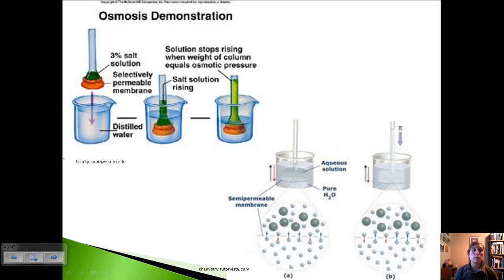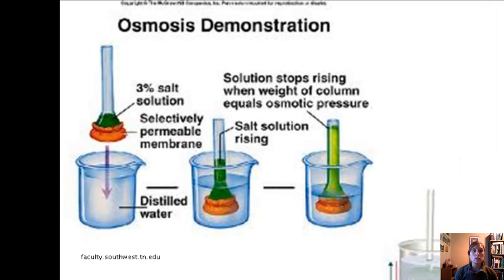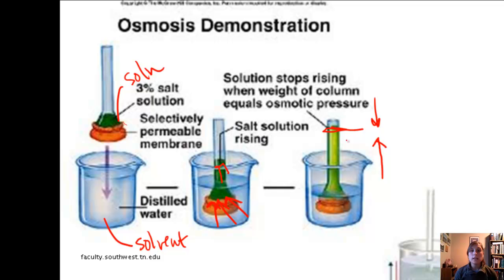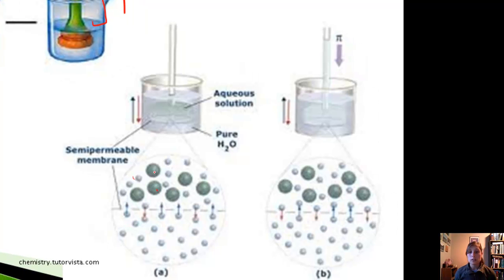Let's take a look at some examples. Here we've got a 3% salt solution. Here's our semipermeable membrane. We're putting it into pure distilled water solvent. To reach equilibrium, water is going to go into the solution causing this to rise up. Eventually, the rising of the column is going to stop because osmotic pressure is pushing down on it. This difference is known as osmotic pressure. Here's another example. Here we've got semipermeable membrane, here's all our solute, here's some of our solvent. More solvent wants to go equal, so the level is going to rise, and here is our osmotic pressure.